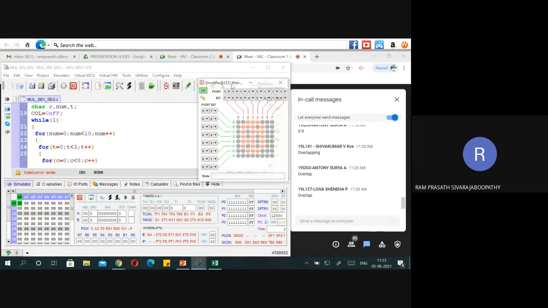So we have to do one more thing. What? Yes, what we have to do? Students, what we have to do? We have to clear and write the next pattern.